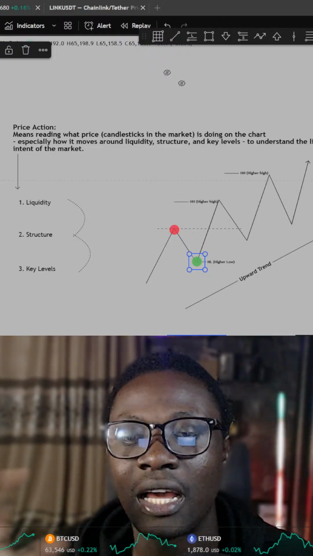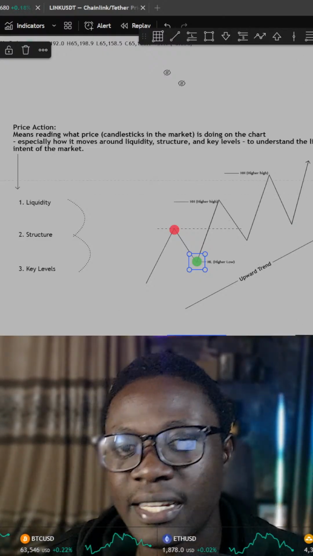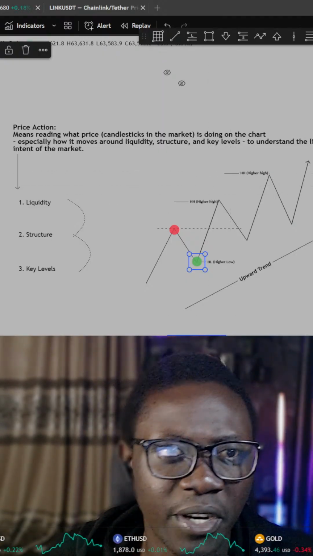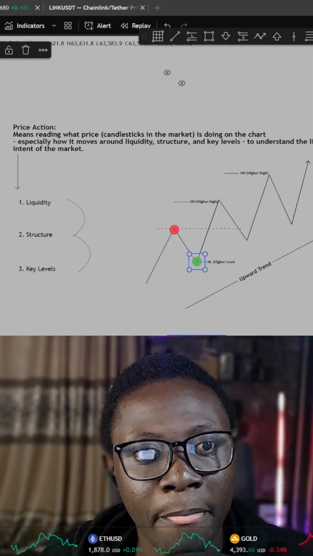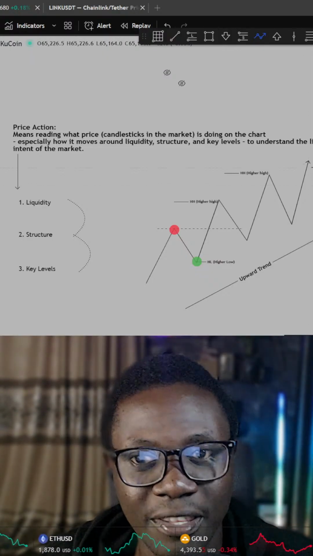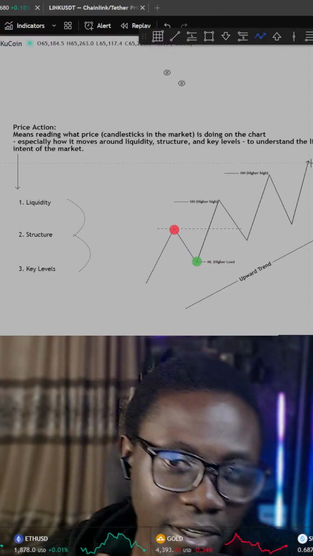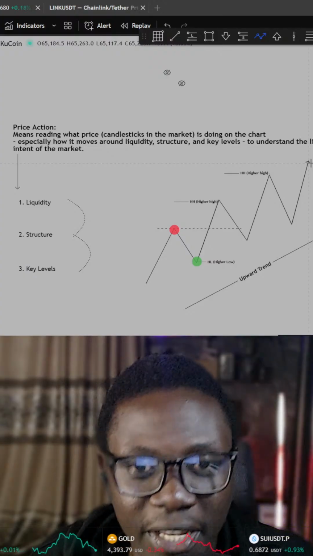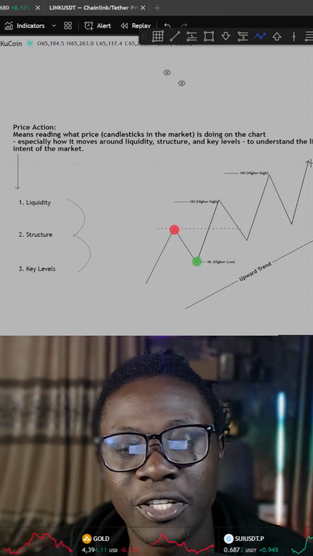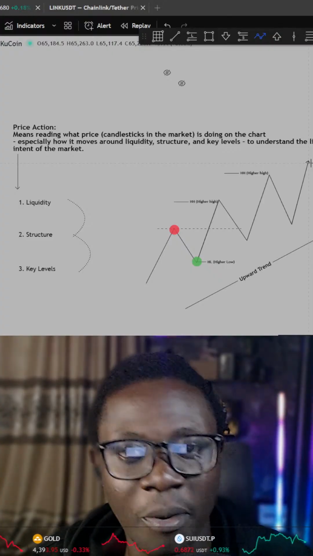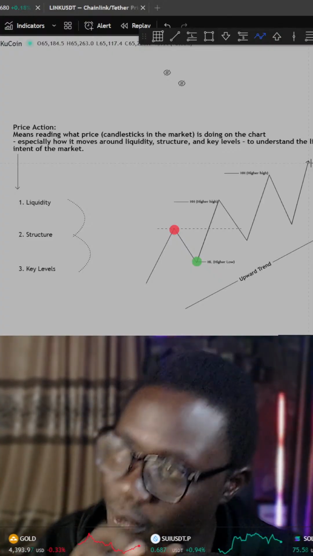So you could actually have a mental picture of what the market is essentially doing. Of course, then the market gets to a certain point where it can switch structure. Then you begin to make sense, based on historical price action, candle opens and structure, of what the market is likely to be doing. So the whole idea of price action is combining liquidity, which is candle to candle, and structure, which is multiple candles forming a certain pattern.